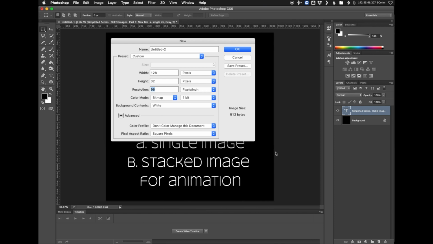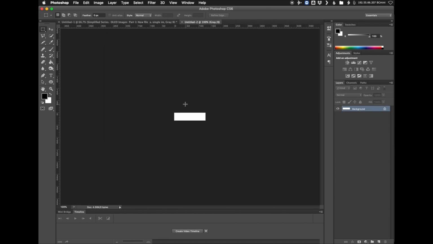Because you can't work in the file with any layers or text tools or any stuff really. It's very limited. So you need to be in grayscale 8-bit. We're going to process it later down to 1 bit. You're going to set this to grayscale 8-bit. And you say, okay. And there it is.